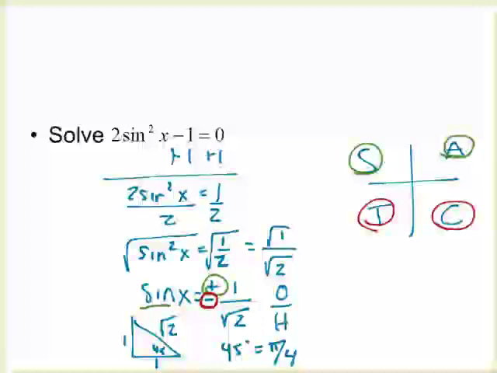When we get a plus or minus is when we will have 4 answers. You will always have an even number of answers, 2 answers or 4 answers. 4 answers will occur when we took a square root in the solving process and ended up with a plus and minus. If the original equation had a square root in it, that's not a thing. But if we took a square root because our equation said sine squared or cosine squared or tangent squared, then we will get all 4 answers because we need a plus and minus when we take that square root.